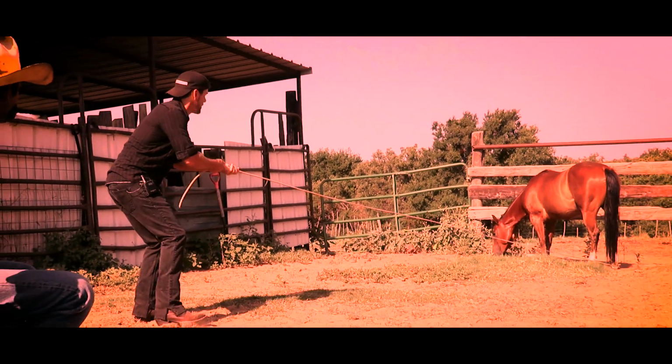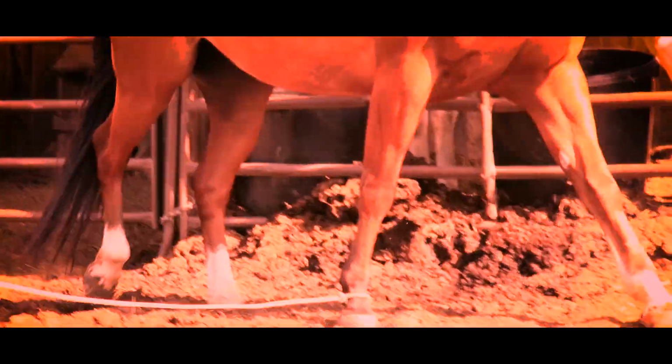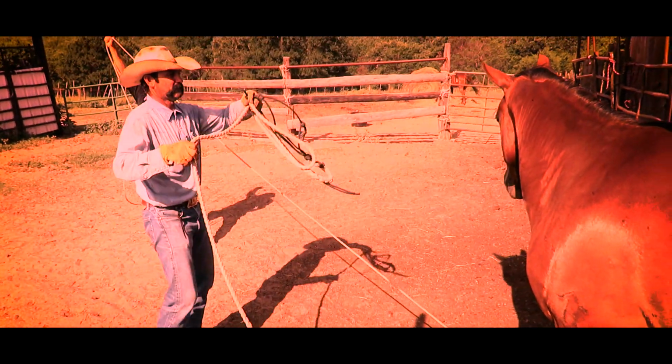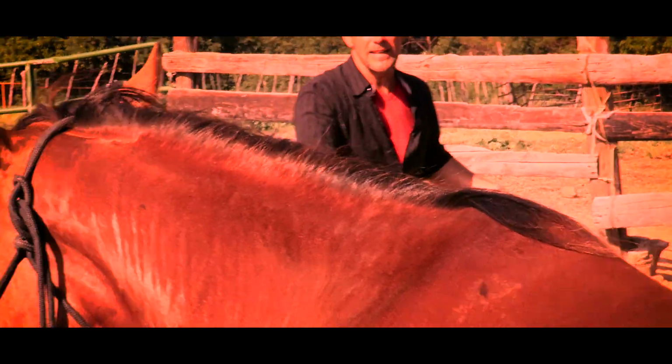Keep it like that. There you go. That'd be the safest way. All right, he's coming to you. He's coming to you. Yeah, I think you're really in control now. All right, if you've got him, I'm gonna try to put this halter on. Hold him up high like this? Yeah, I would. Don't rope it around your neck, but I'm gonna see if I can get this halter on him.